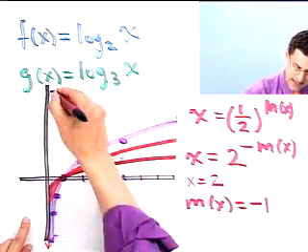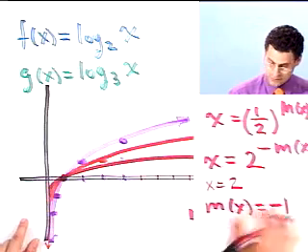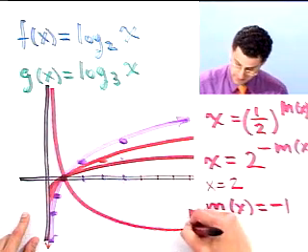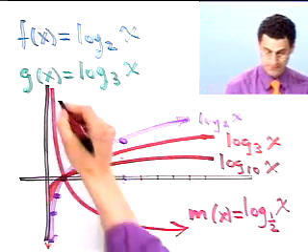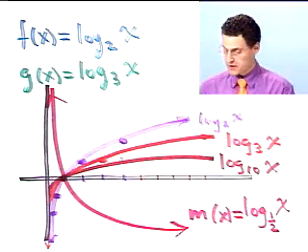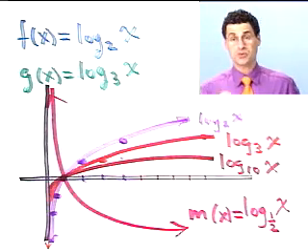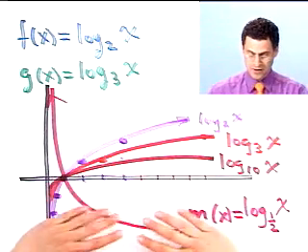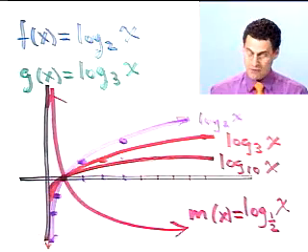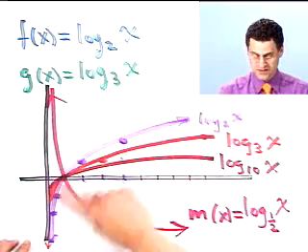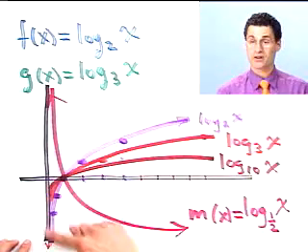So in fact, I get the exact same picture as the purple, but it's reflected over the x-axis. And so this is what the log function looks like when you have a base that's a number between 0 and 1. The log function looks like that, sort of the mirror image of this one. However, when you have a log of a base that's bigger than 1, it looks like this, and the bigger the number, the sharper it turns.